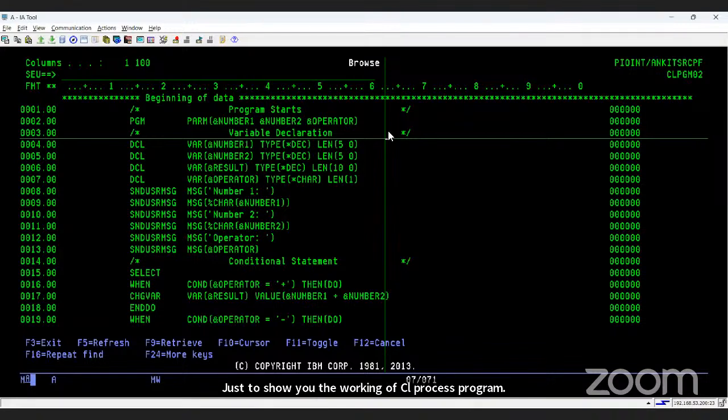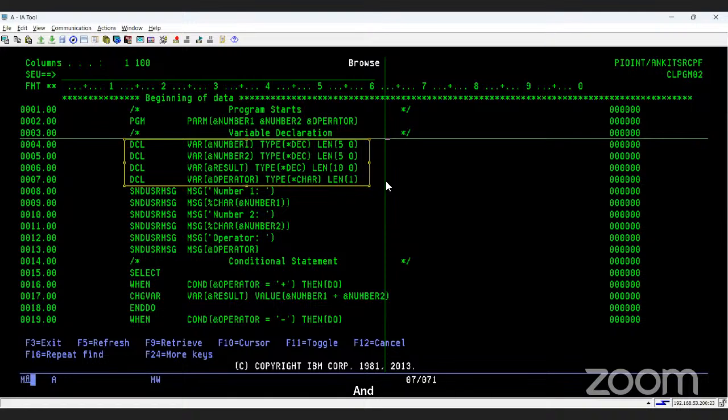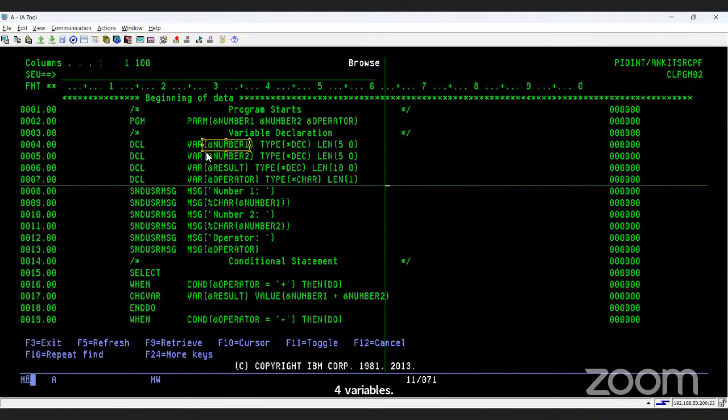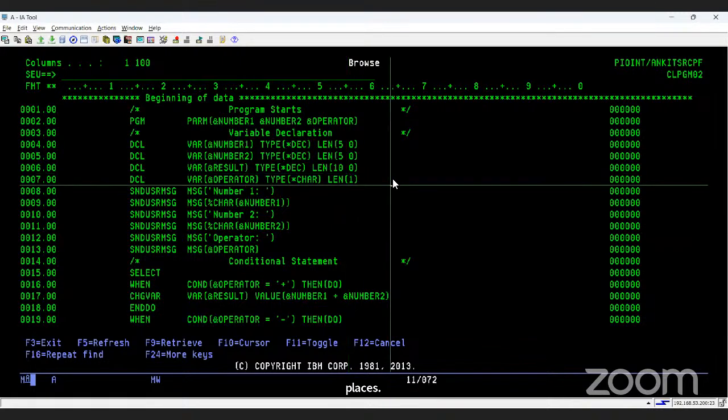The reason for creating this program is just to show you the working of a CL program, the overall workflow. This program is doing nothing special, just taking input from the user, the first number and the second number, and doing some operations on them. Here we have declared four variables: two variables to store the numbers, or the operands, one variable to store the result, which is also decimal with a length of 10 and 0 decimal places, and one variable to store the operator, the exact operator, like addition, subtraction, multiplication, division.